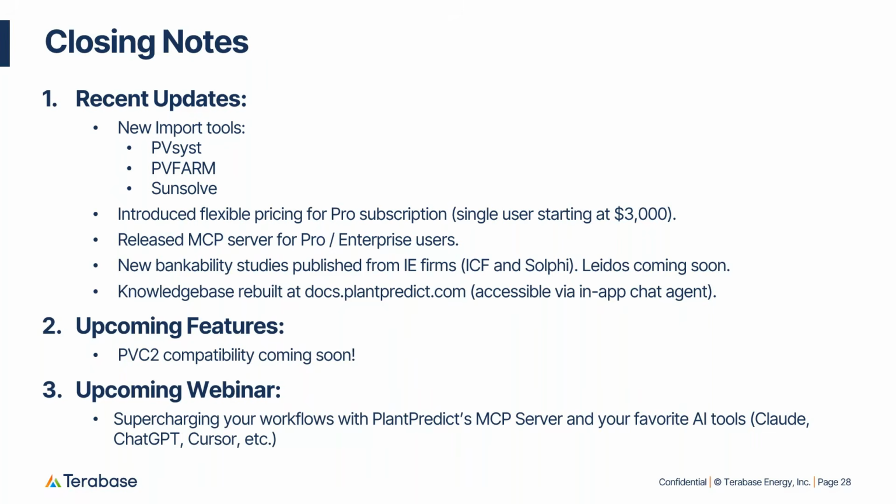And then, an upcoming webinar: we're going to go much deeper into AI and PlantPredict's ability to interact with AI. PlantPredict with its API and MCP server, which is really just providing context between your AI agent and PlantPredict's API. We're going to be going much deeper into that in an upcoming webinar.